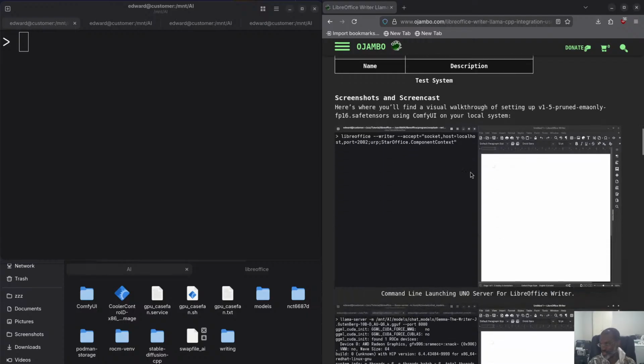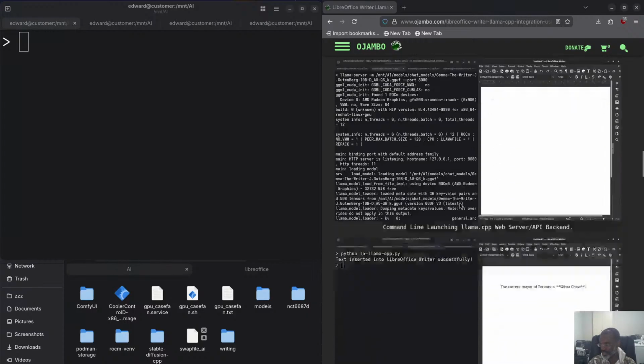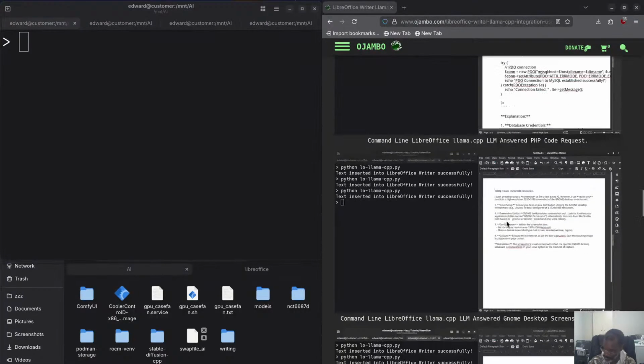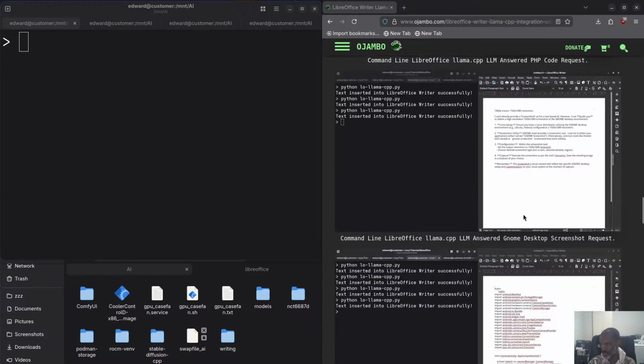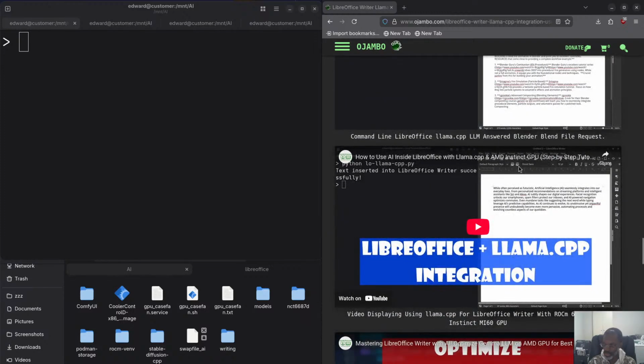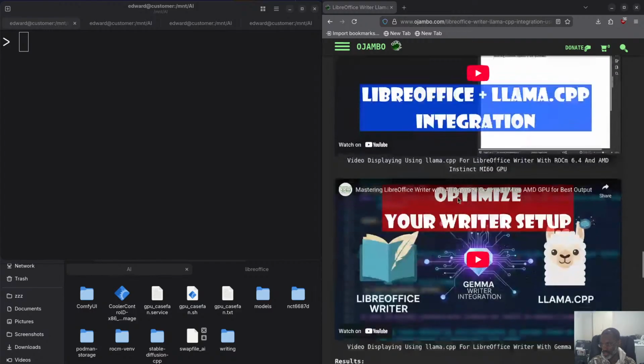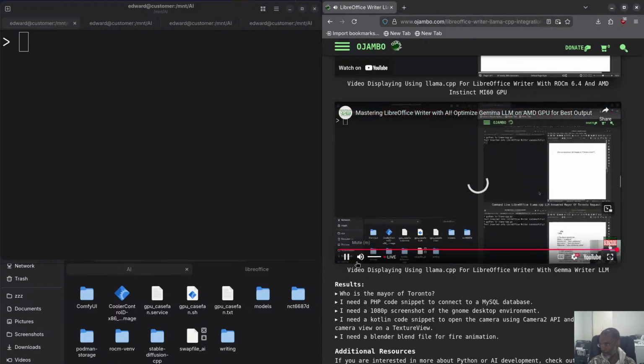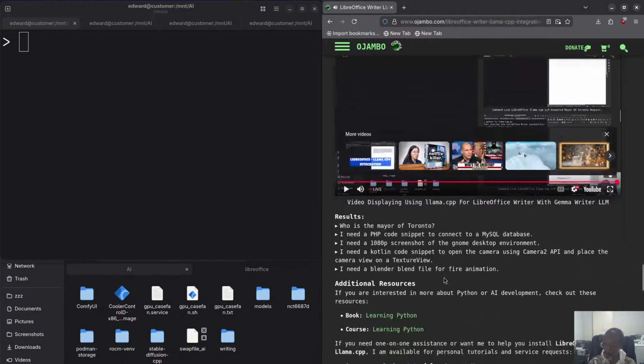Now, as you can see, the results came up here every time it opened up a new window, and then it just outputted onto your LibreOffice Writer. So I'm not going to go through all that. And this was the live stream that we did earlier today. Now, this live stream we're doing right now is right here. So if I hit play here and output it on, as you can see, it's live right now.